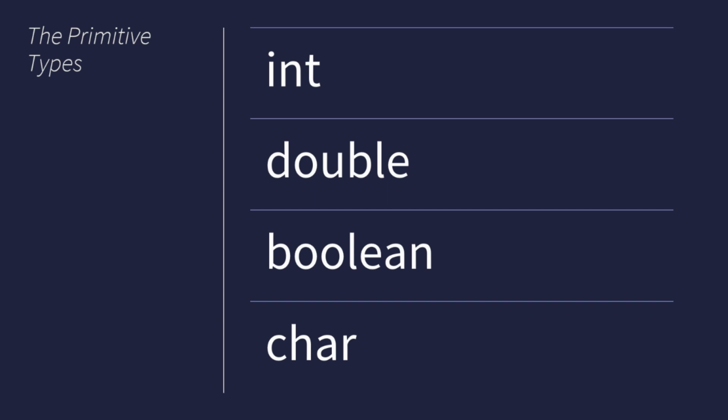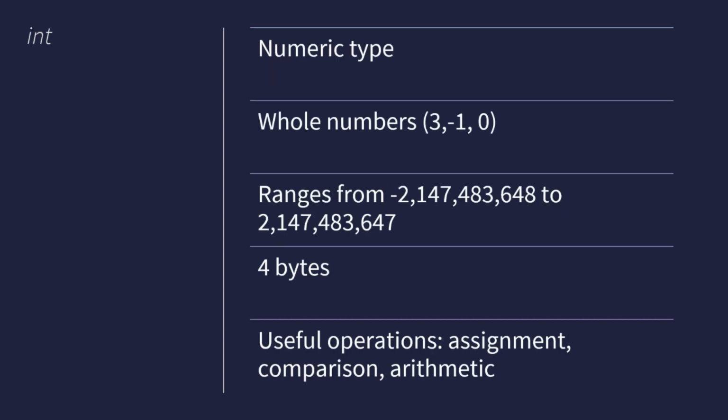So in this series, we're going to talk about ints, doubles, booleans, and characters. You can say char. A lot of people like to say it in a lot of different ways. I'm just going to say character because it is easy to remember. So we're going to go through type by type.